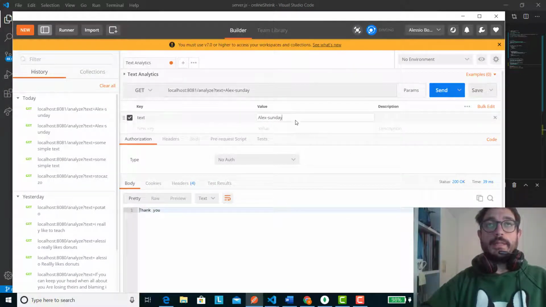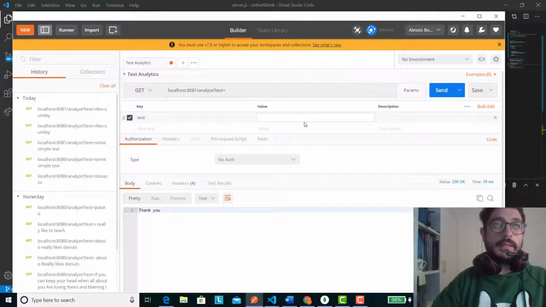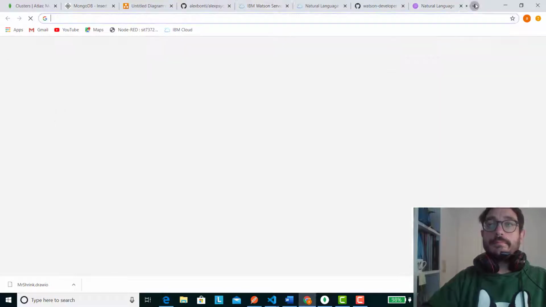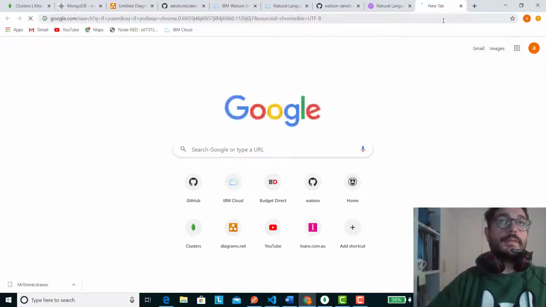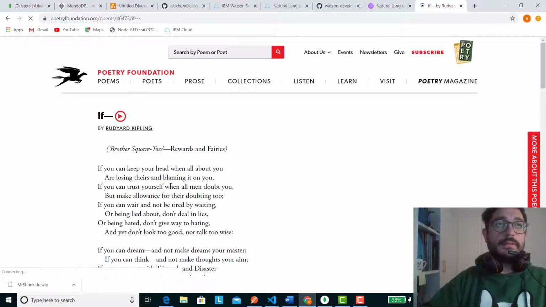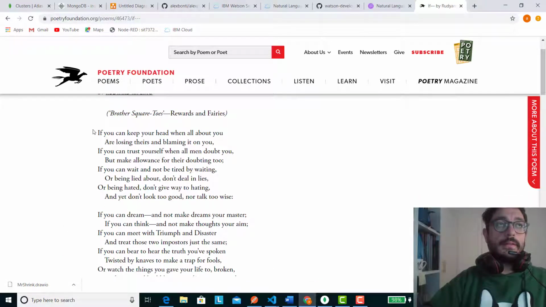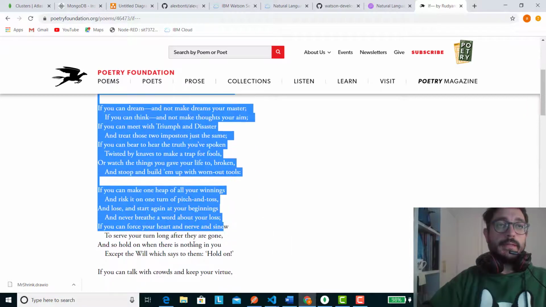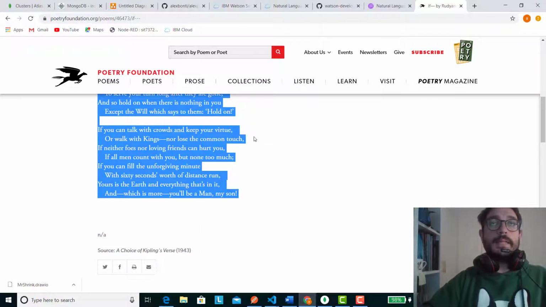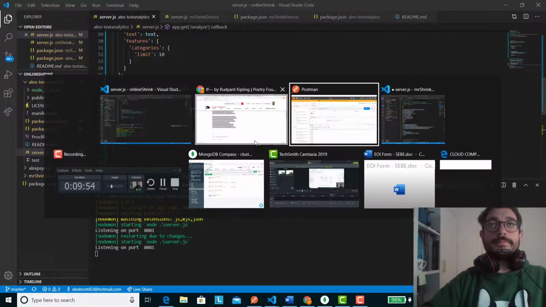Now I believe I need to have a little bit more context here. So let me just find something very quickly. I'm a very big fan of Kipling, so I'm going to get this whole poem. I'm going to copy it, and then I'm going to go to Postman.